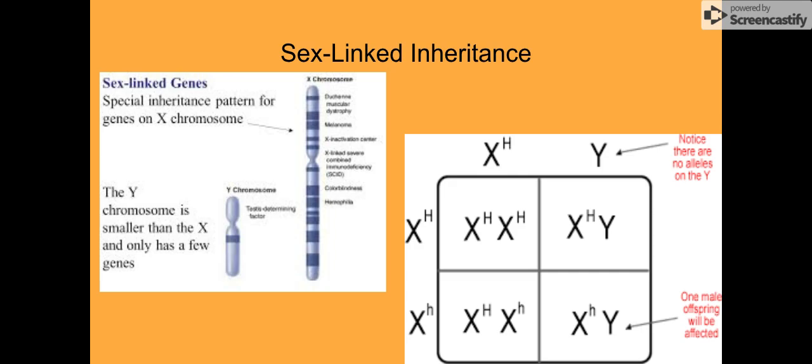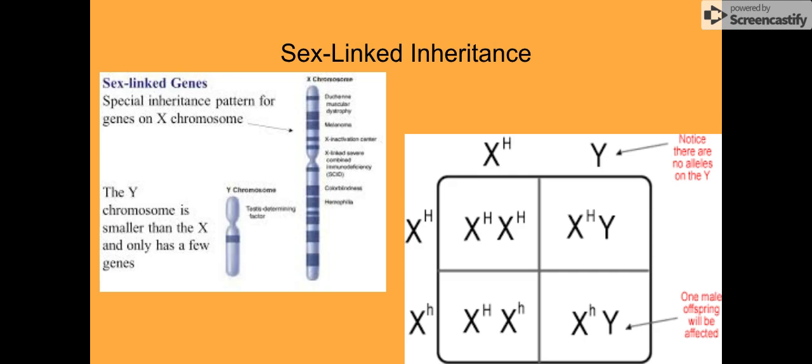Sex-linked inheritance is important in this chapter. A sex-linked gene is one located on a sex chromosome, either the X chromosome from your mother or the Y chromosome from your father. Thomas Hunt Morgan discovered the existence of sex-linked genes, and he did that through the Drosophila fly. The two types of sex-linked genes are X, female, and Y, male.